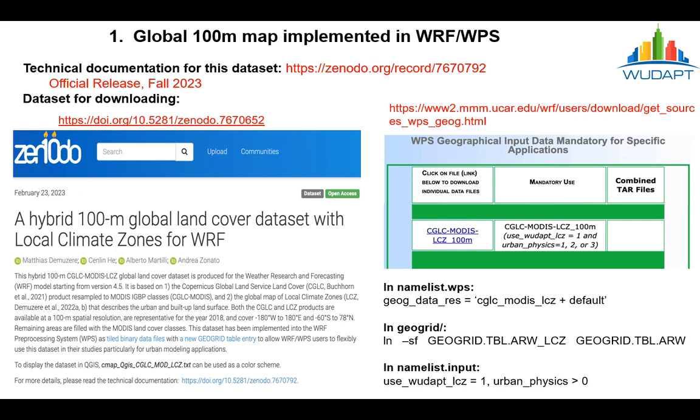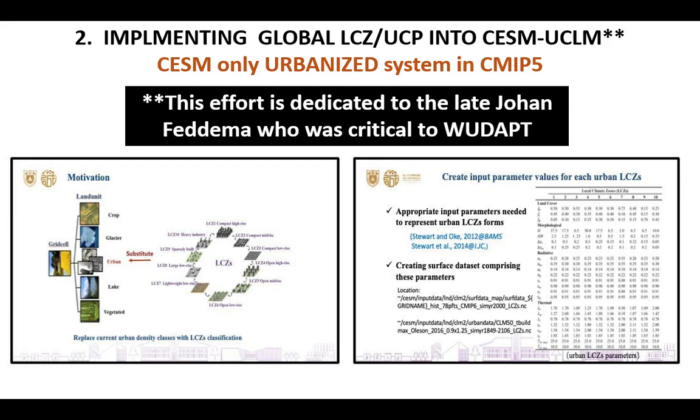And I can tell you now, and there are people here or elsewhere in the conference who are making it happen, WRF will have, in an official release in the fall, a community-based supported system with the global mapping of local climate zones in it. So that is an amazing accomplishment. Okay, so this is how they're doing it, and we'll go into the details there.